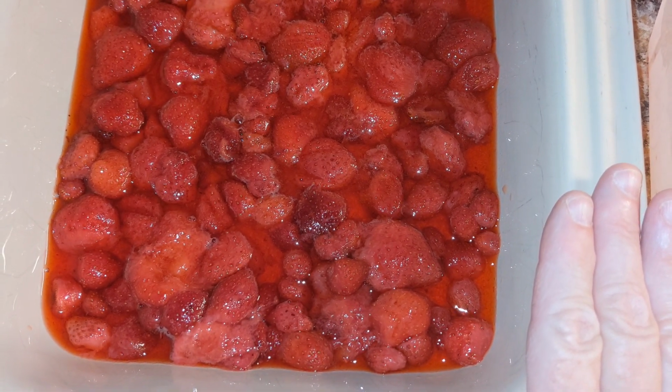You could always refreeze it, use it in some other recipe, use it in tea. I love saving watermelon juice and using it in tea. So just, your kitchen, your rules, you use it however you want. I forgot to mention that this pan has not been sprayed, so I've completely forgotten it. So hopefully we won't have to use a jackhammer to get this out later, but we'll see. Sometimes I get lucky, sometimes I don't, but as long as it tastes good, whatever.